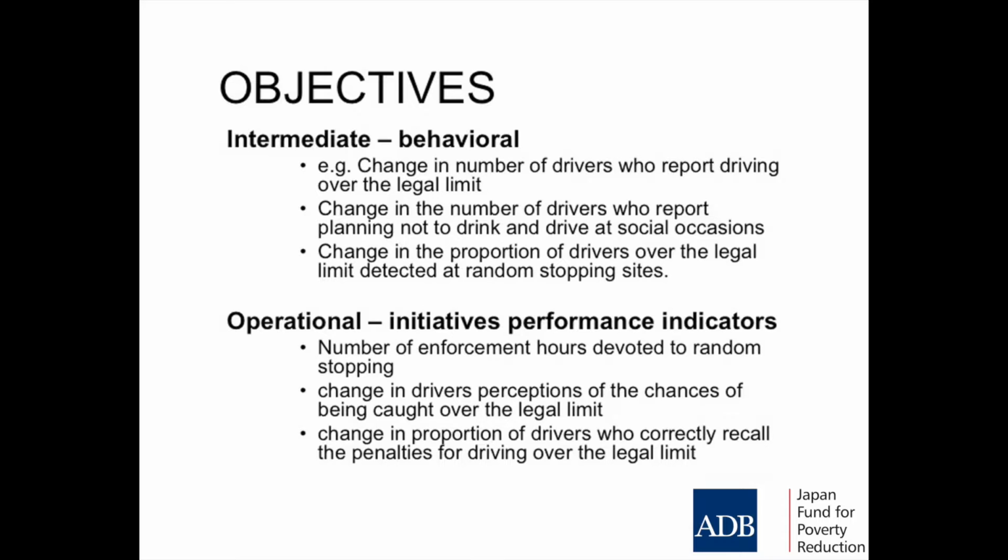The change in the driver's perceptions of the chances of being caught over the legal limit. That's an attitudinal objective. What have drivers changed in their attitude having been subjected to the program? Has their attitude to the chances of being detected changed? That's another behavioural objective. Shouldn't be in that one. So there's three levels of objectives.